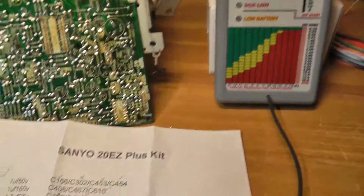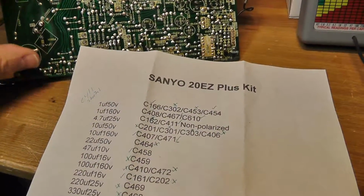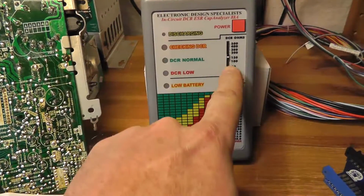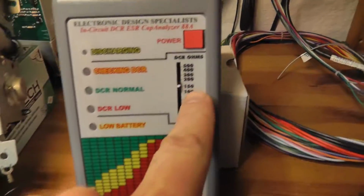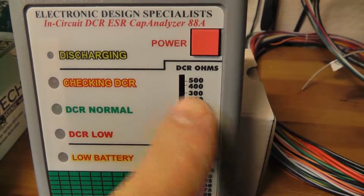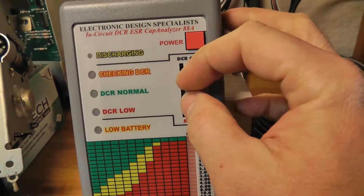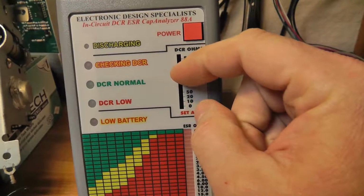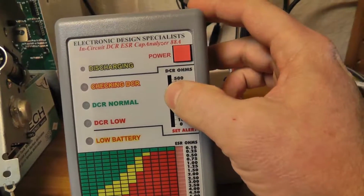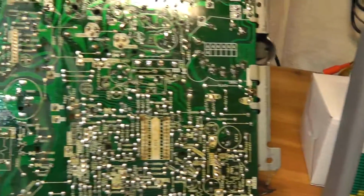But I think I summarized it pretty good. We had no video. I started using my new ESR meter that checks not only ESR, but also checks to see if the cap is shorted. And you basically set that setting here. Anything under 150 ohms is going to read as shorted. And that's typical, you want to set it there for normal size caps. If you have a really large cap, you'll set it lower. If you have really small caps, you might want to set it higher. But just leave it right in the middle for the most part, I think, so far with my experience.